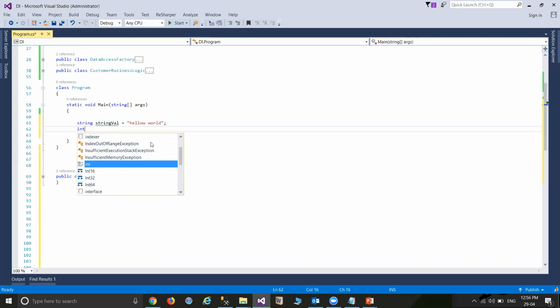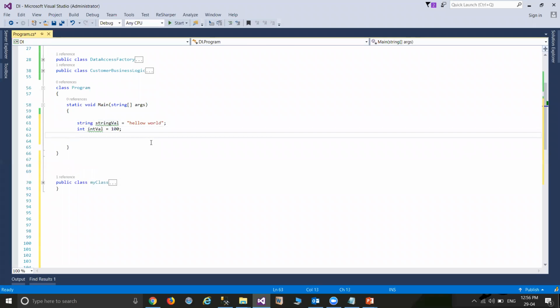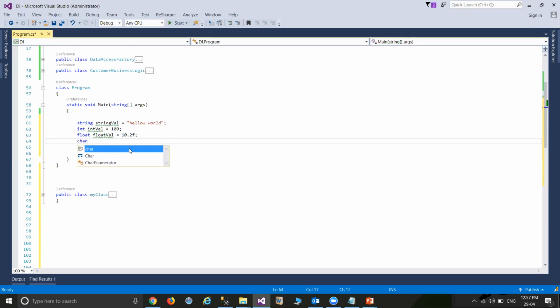And I'm going to declare another variable, a char value, equal to 'a'.